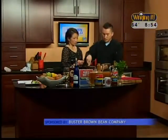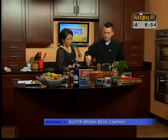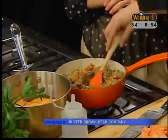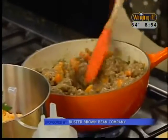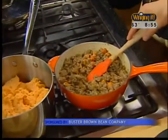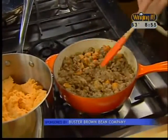So I crumbled up some burger. Once your beef is almost cooked through, I create a well in the center. I deglaze the pan with a little bit of our Liberty Vineyard Diamond wine. So you just pour it in? Yep. And then you want to get all the good stuff off the bottom. They call it deglazing. Then I added a little bit of extra beef stock, which I made using a local beef bone.